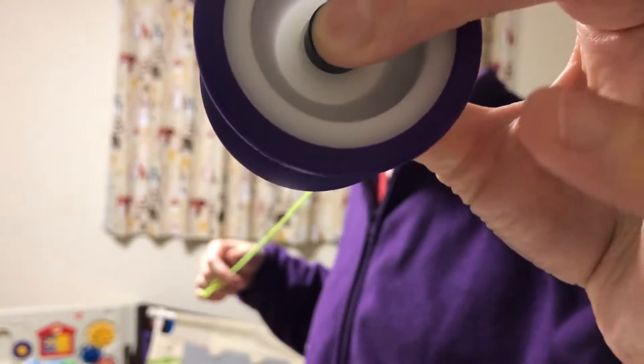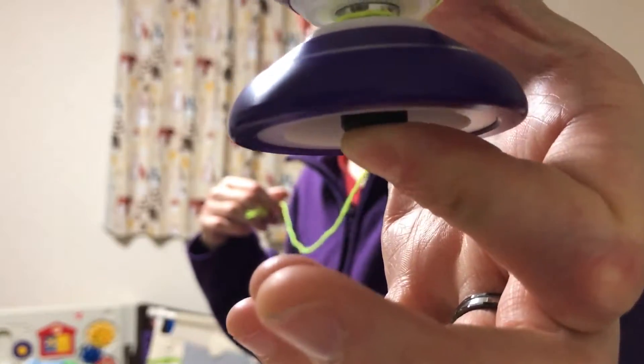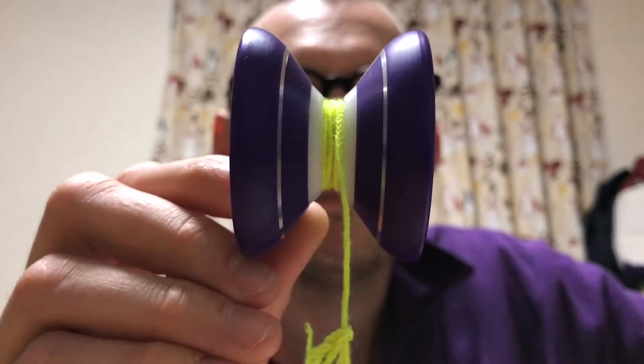My history with Hubstack yo-yos is pretty limited. I knew one person who played with a Hubstack yo-yo and it was pretty garbage — it spun out after about five seconds. But I was actually in the market for a Hubstack yo-yo, and by complete coincidence I was looking on Spin Gear and they had put this up. Not only is it Yo-Yo Empire, who I'm starting to really love, but it was also a Hubstack. This thing is really well balanced, just like the Big Bang, just like the Tsunami, and actually the grinds feel even better on this.